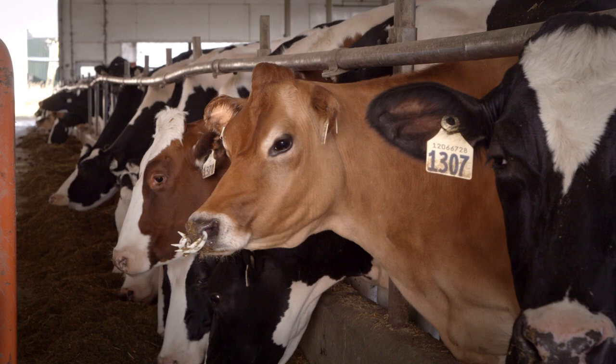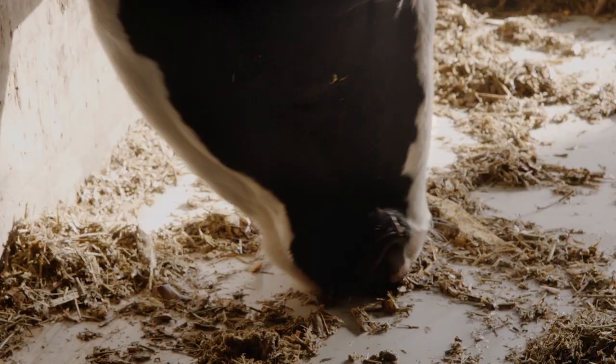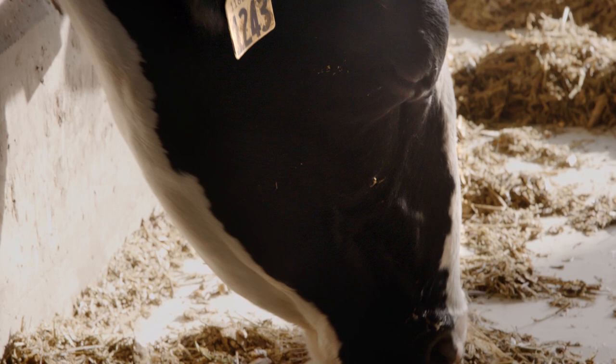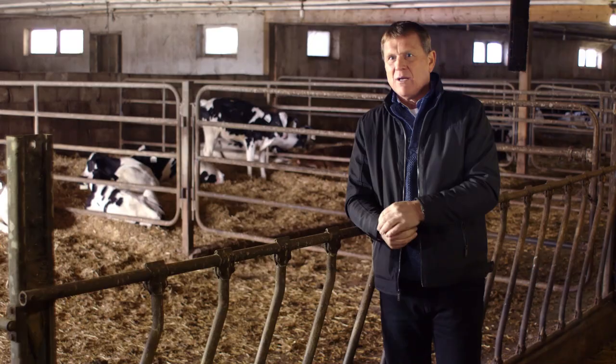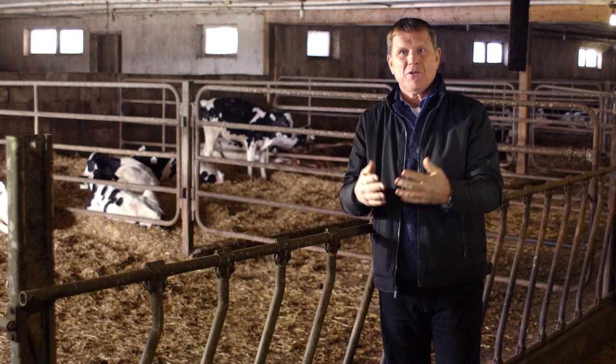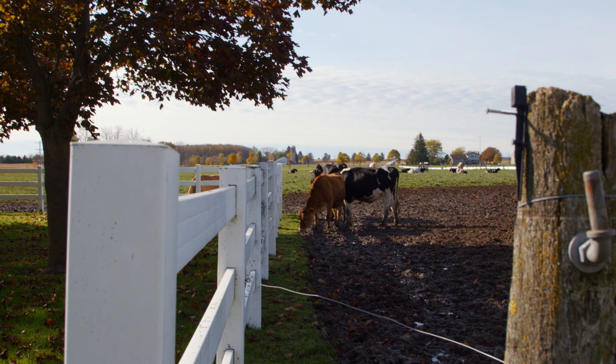Every dairyman needs to find a little extra advantage, and genomics is one of those. When you can make animals more productive, longer lasting, or lower costing, that rate of genetic progress gives value to our industry. The sum of that value over the cost of the genotyping, or the investment in genomic selection, has returned millions — several millions — to the dairy industry. In the other breeds with smaller populations, it's not as easy.